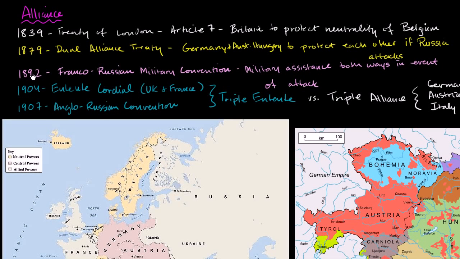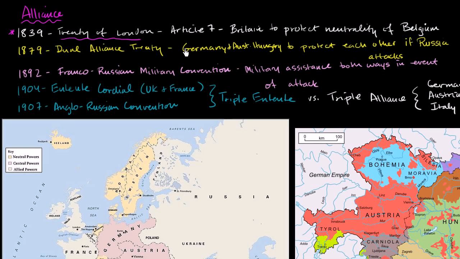There were many other alliances that were tangentially related, but I try to distill down the ones that were directly related to all of the dominoes falling in 1914 that led to all of Europe being essentially at war with each other. So to understand that, we have to rewind 75 years. World War I starts in 1914. 75 years before that, in 1839, you have the Treaty of London.